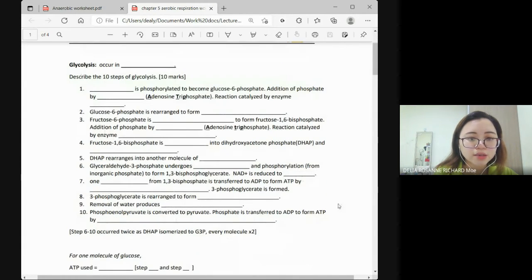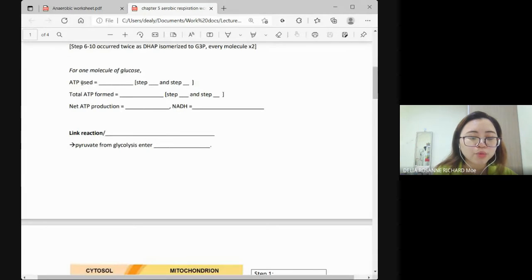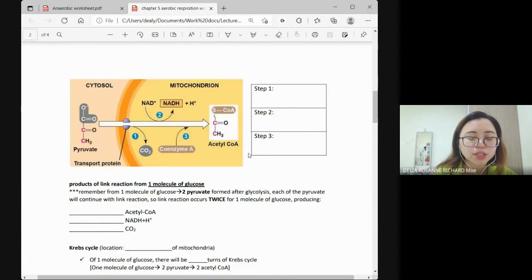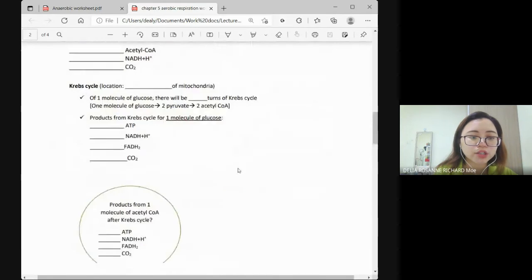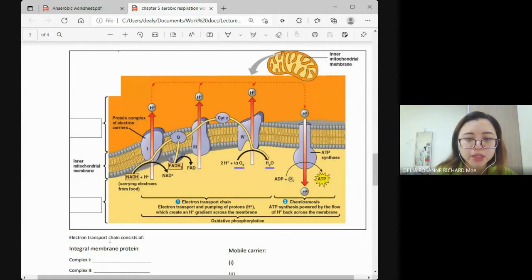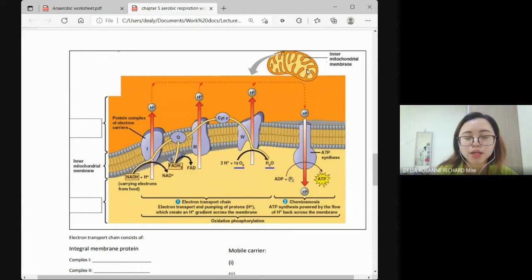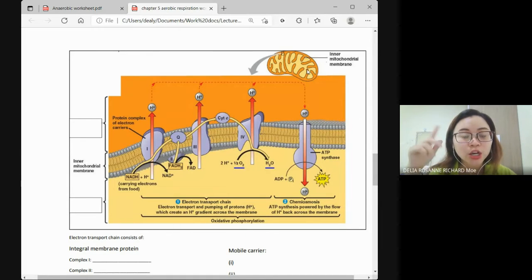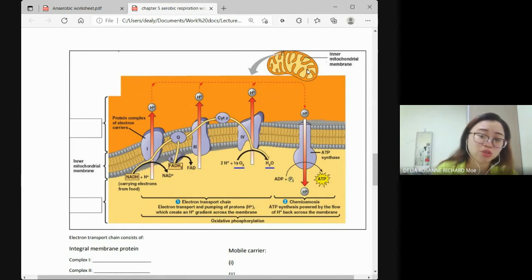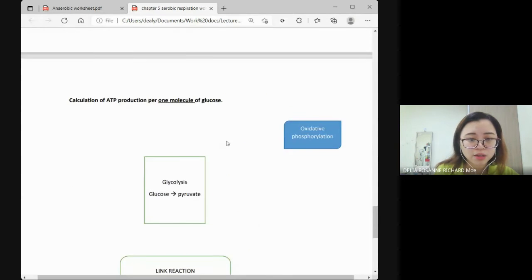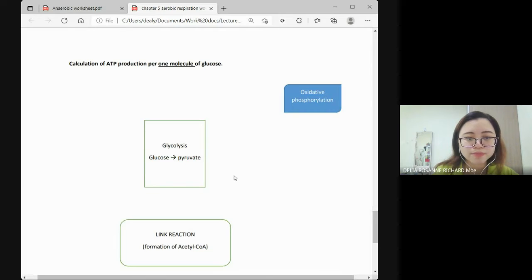And then isi tempat kosong, apa benda itu glycolysis, apakah step dalam glycolysis. For one molecule of glucose, apa yang terhasil daripada glycolysis. Ini ada diagram lagi untuk link reaction. Ada diagram lagi untuk ETC. So kalau kamu malas buat tutorial, buat ini dulu. And this thing, after you fill in this worksheet, you can use this worksheet as your notes. Malas buat nota sendiri, print this thing out, fill it in, check your answers, boom, you have your easy notes for chapter 5. Dan dalam bagian sini ada mau conteng-conteng sikit lah.